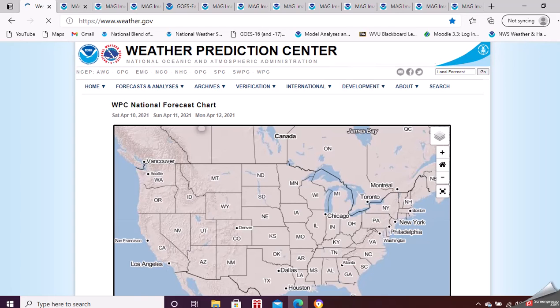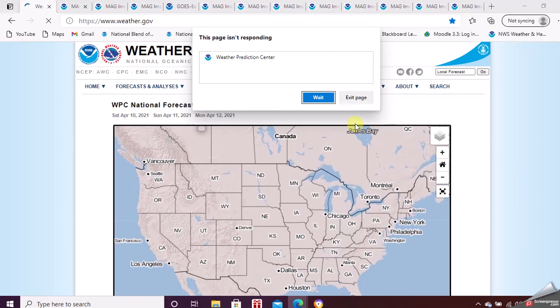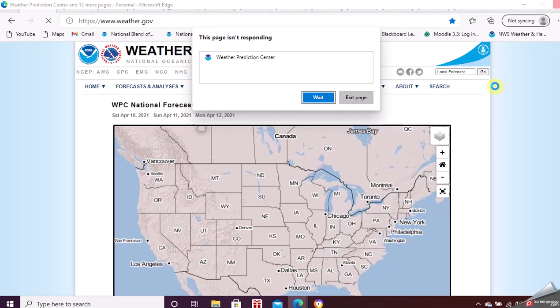But right now, everything's a little bit slow. So rather than look at all that, I just wanted to let you know this is what you're seeing, and this is how you make a forecast. Try to get the initial conditions, try to look at models, and then go from there. So I hope you got something out of this, and let me know if you have any questions.